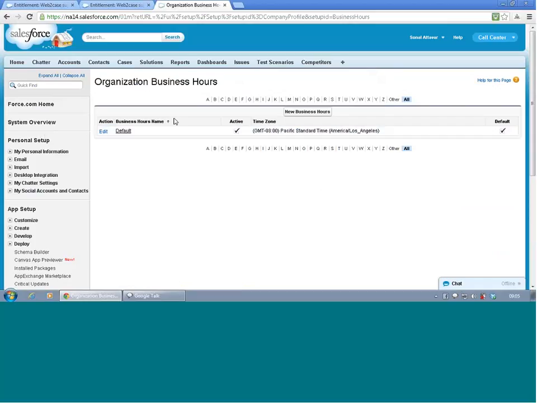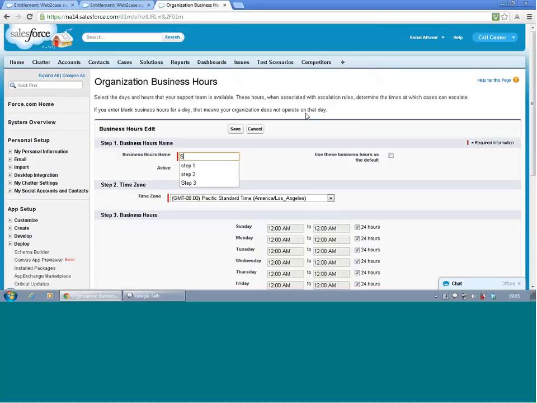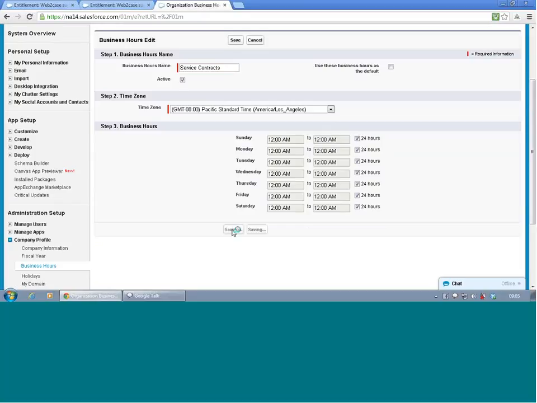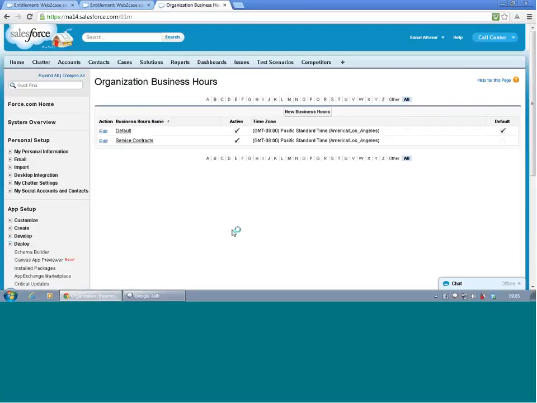So we can just set up a new business hours for service contracts. No, don't make it the default, just make it active and save this one. And now this can be used in the entitlement.